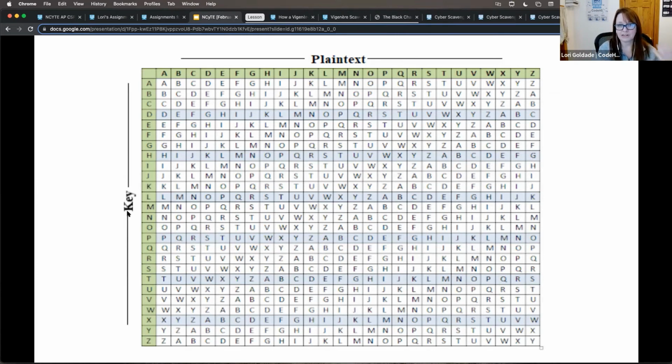So if Linda and I are sending a message back and forth and we don't want any of you to know it, she has to know that key. And I can't put it in Zoom chat because then you would all know the key, right? So that's the only part that needs to be encrypted. So no messages right now, Linda.